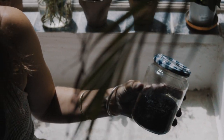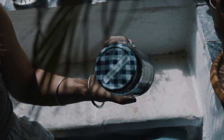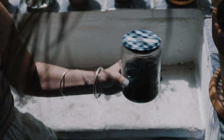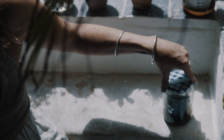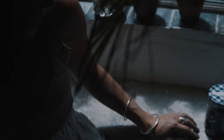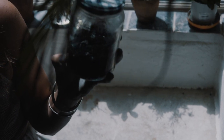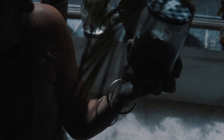So yesterday I put all my mash from massaging it with the salt into this jar. The reason I did this was because I wanted to see if I could get something called indirubin. This is the first time I've ever done this and the first time I've ever heard of indirubin. I heard about it from Indigo Fest, Iris. She did a couple of demonstration videos on the Indigo Fest Instagram, and she demonstrated that you can get a red pigment after the blue pigment if you apply a little bit of heat. I haven't looked at this yet, but I can see a little bit of something that might be a reddish colour there, but I'm not super hopeful.